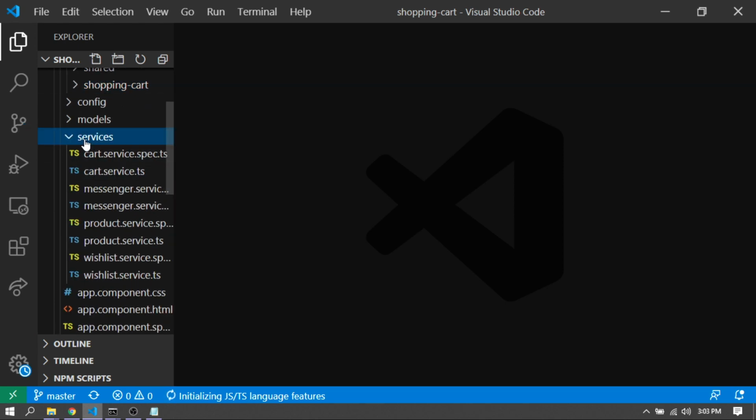What I think by looking at the services folder is it would have been a good idea if I had gone for a specific folder for specific services, because we have those spec.ts files also to be accommodated. As of now, all my services are dangling in one single folder, which I don't actually like much. So I might want to go for a folder setup maybe later. As of now, we'll not do that.